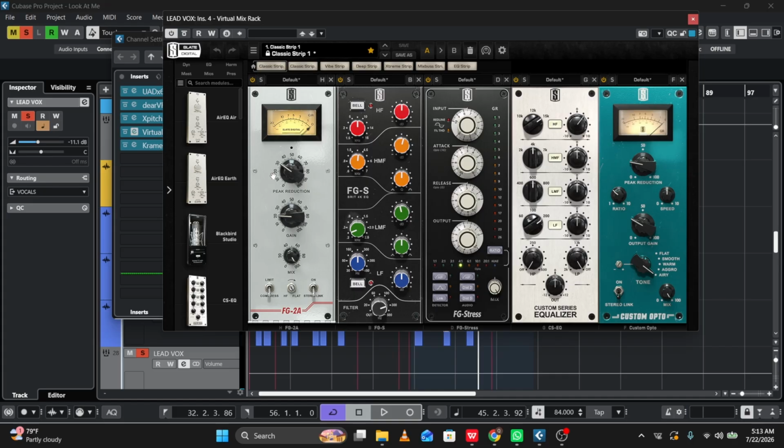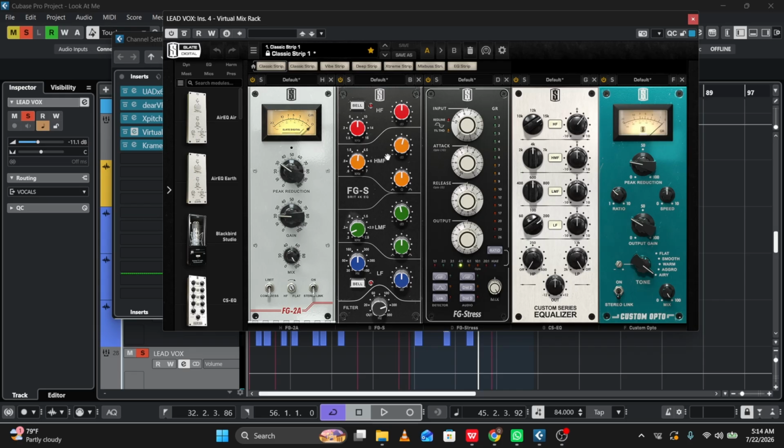I'm starting with the FG2A compressor, then going into the FGS EQ. For this EQ, I'm really not doing too much, only cutting down a little of the mid and boosting a little of the high mid.